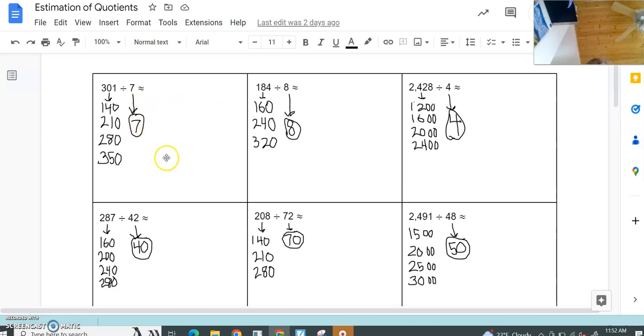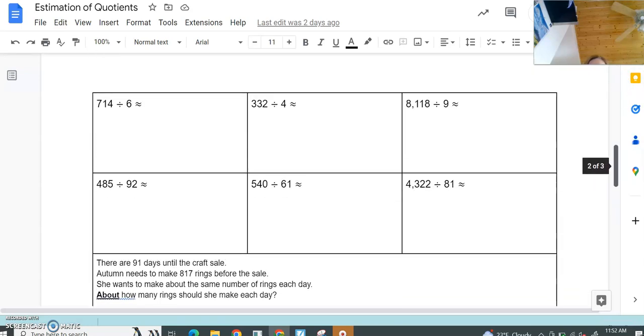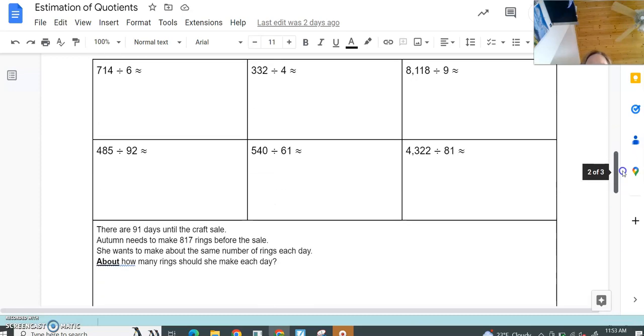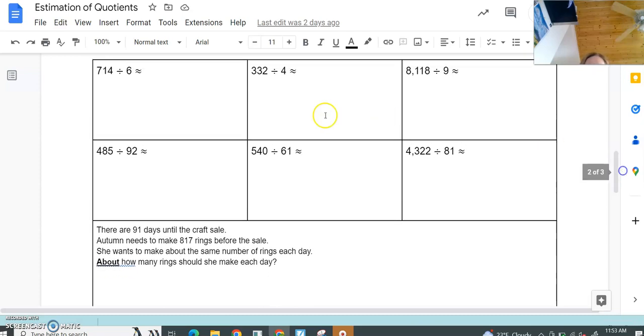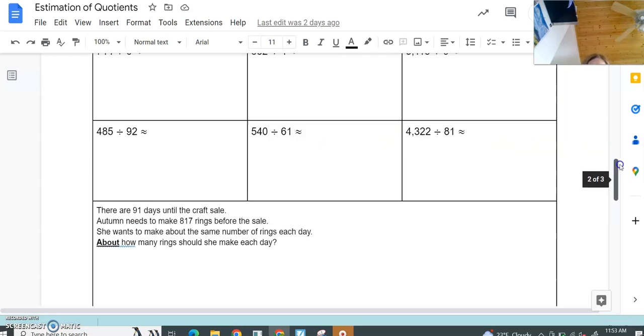It's a little different than with multiplication. So here I say I have 7, and then I give them some options, and they're going to circle which one would make the most sense. I'm the one listing out those multiples of 7 with the 0 attached because I have my 3-digit numbers. So the 301 is closest to my 280, and then I'm going to do 280 divided by 7. And then on the back of it I don't have any guidance. A kid should not be required to do every single one of these, but if they want more of a challenge they could try some without the scaffold on there. I also included a word problem.